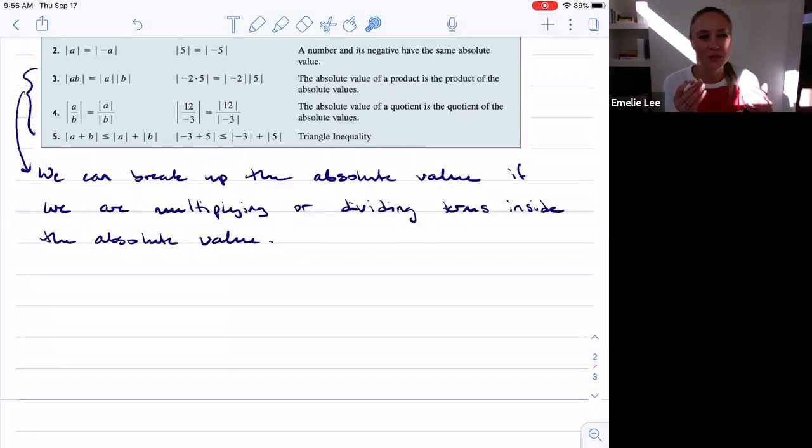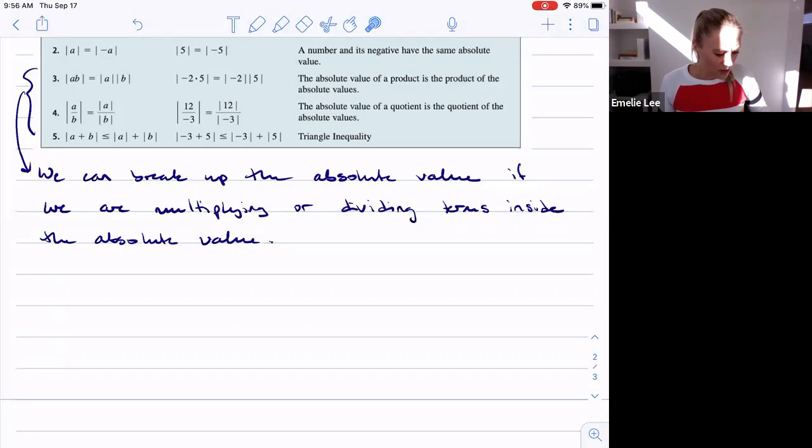So there's going to be a lot of things that we talk about that it's more about being aware that they exist, right? So it's not about memorizing or anything like that. I'll tell you what I need you to memorize. There will be things that I need you to memorize, but a lot of these things, it's just kind of storing away and saying, okay, if I'm adding or subtracting in absolute values, they're not going to break out and be equivalent, right? And then you can always just go back and look up what it is exactly. So this is one of those things that you don't memorize, but just remember that it's a thing.